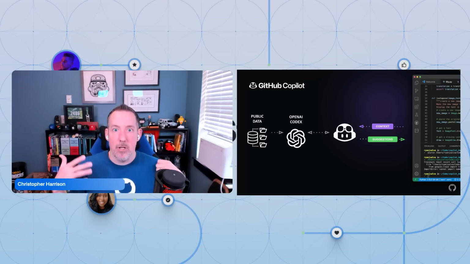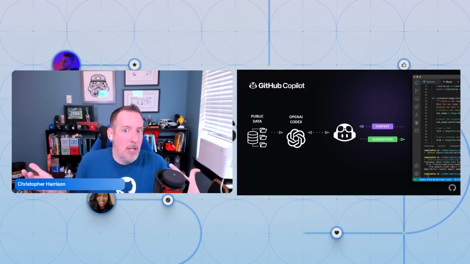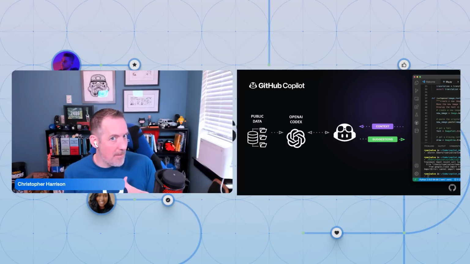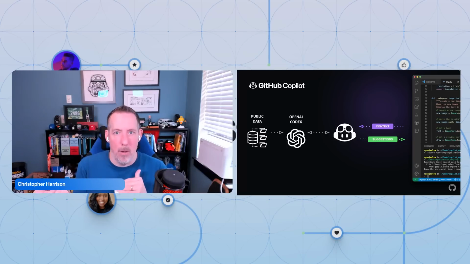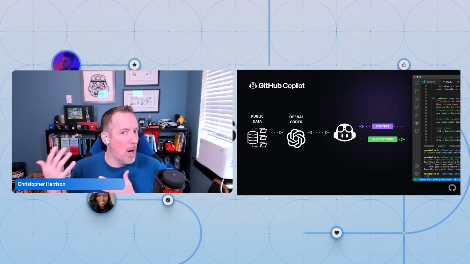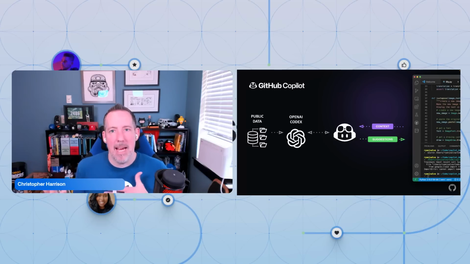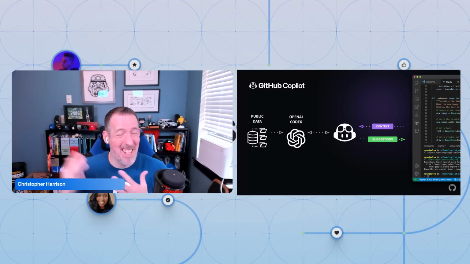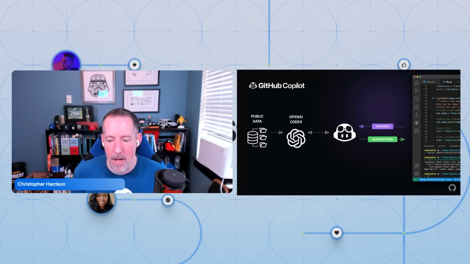Beyond that, the business version does include a couple of other features. Part of it, of course, will be user management, so you can control who has access to it, who doesn't, what orgs have access to it, and eventually even what repos are going to be allowed to use it. You also have an option for Copilot for Business to choose whether or not you want to block or allow suggestions that match publicly available code. So you can choose whether you want that to be hidden or shown. That's another option you get inside of Copilot for Business.